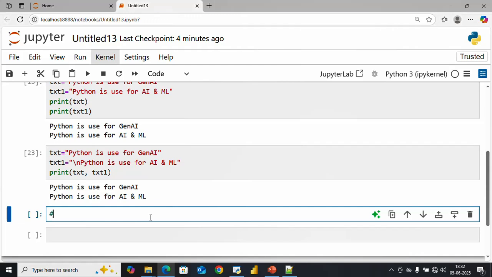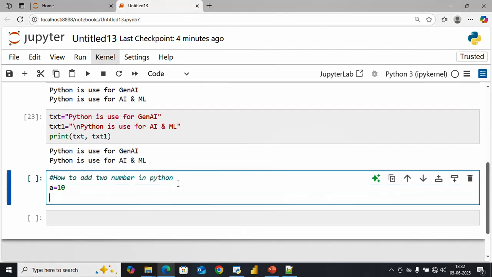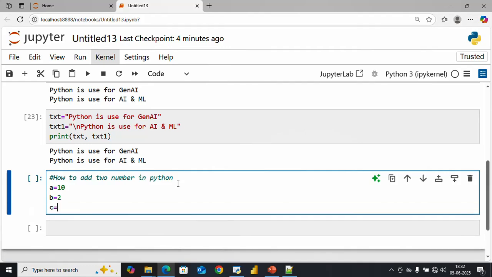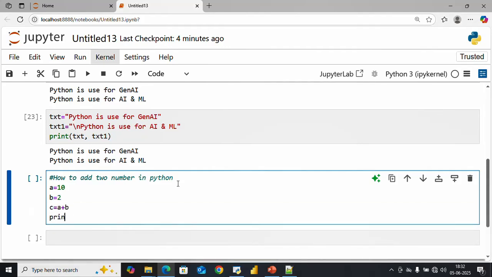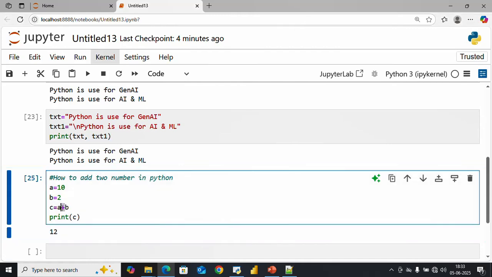Even in Python, suppose, how to add two numbers in Python. And always remember guys, in Python, once you write any program, you have to always mention it with the comments. Like I take a equals to 10, b equals to 2, c equals to a plus b, and simply print here, print c. So now see, a is a variable which stores the value 10, I initialize the value 10 to the variable. b stores the value 2. c is the third variable which stores the result of a and b here. So which operator? Arithmetic operator here.